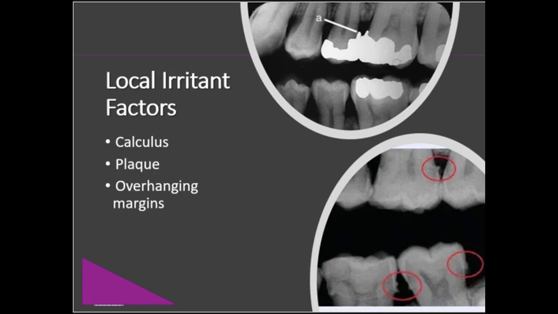Biofilm directly contributes to the disease process. There are many different types of biofilms — dental plaque is just one example; biofilms can grow on ponds, metals, plants, implanted medical devices, and other animal tissues. Dental biofilm is a highly resistant gathering of bacteria that has a propensity to develop inside a gingival pocket rather quickly. Biofilm formation begins when free-floating organisms come in contact with a surface and begin to produce a sticky substance made up of sugars, proteins, and nucleic acids — called a matrix. Once that matrix forms inside a gingival pocket it must be removed mechanically. Patients can remove biofilm with good oral hygiene, but if a pocket has a calculus deposit harboring the biofilm, it will be nearly impossible to remove all of the biofilm until the calculus itself has been removed.